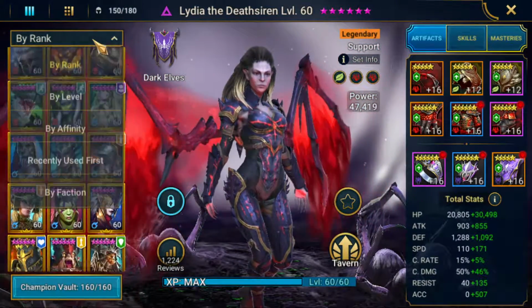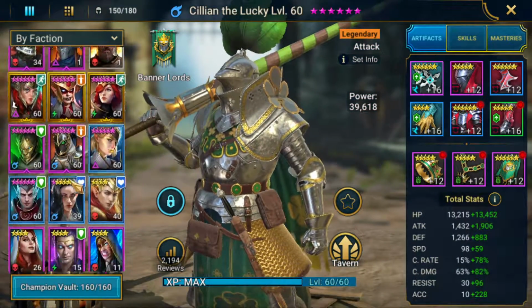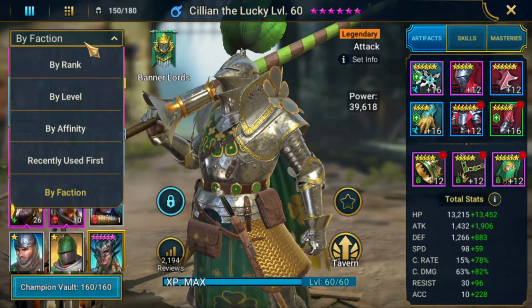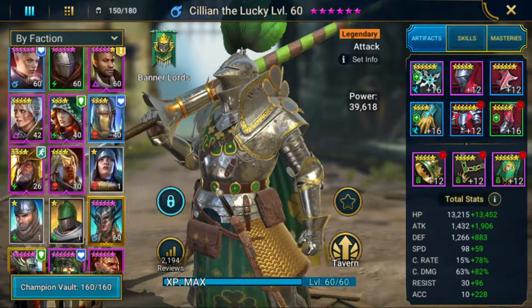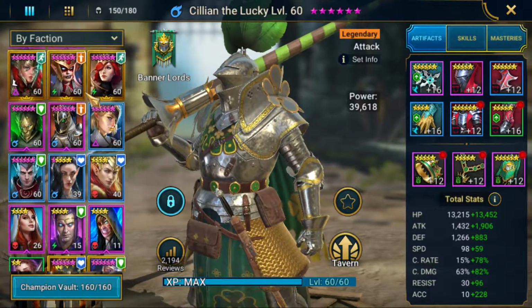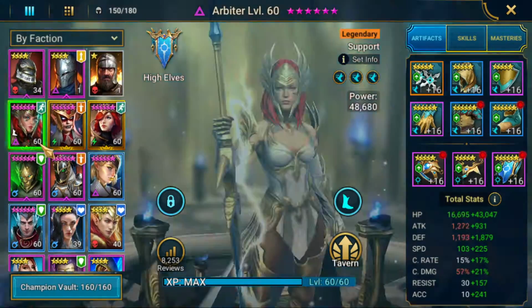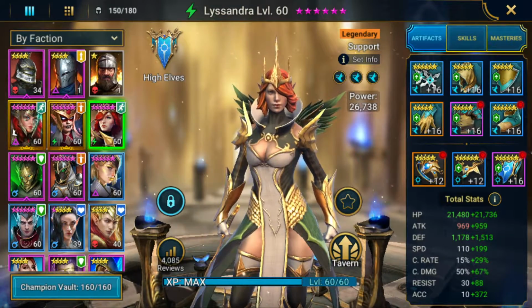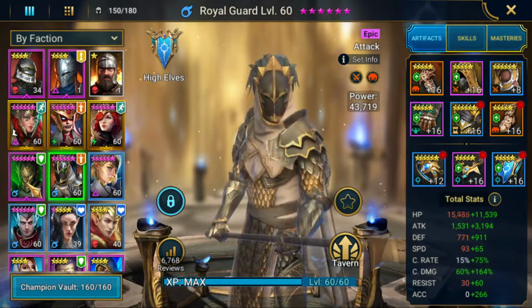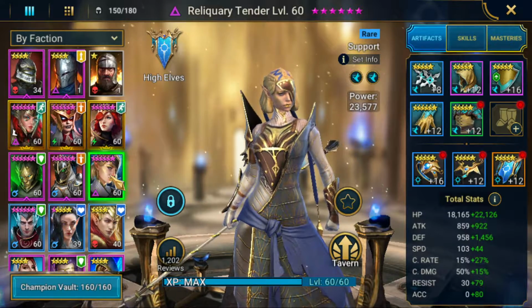Let me go ahead and categorize the champions by faction. So here are the champions that I'm actually using for Faction Wars. I have Arbiter and Lysandra. These two are actually for damage dealing. And I'm using this Reliquary Tender.